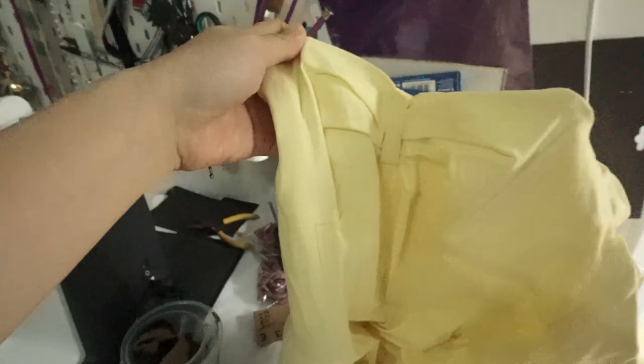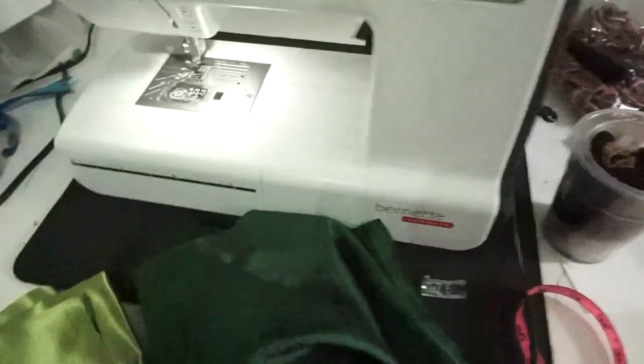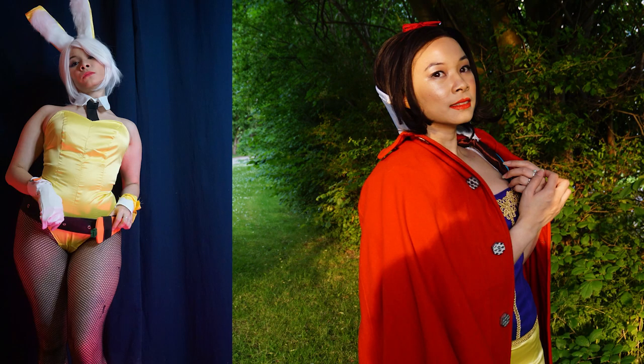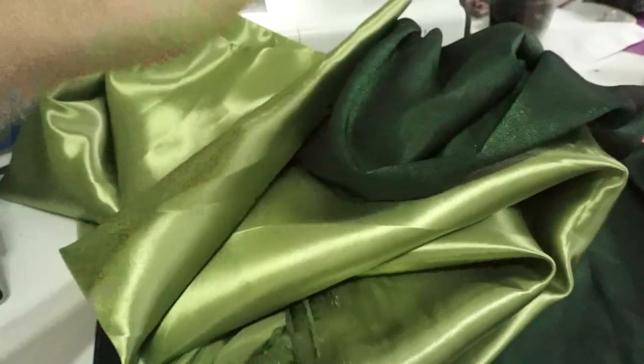So before we get into this kimono top that we're going to be making, I just wanted to address that I will be using this dress that I picked up a long time ago in Los Angeles when I lived there as my undergarment that's going to be my skirt and the yellow top. I know it's not completely accurate, but I figured this would be so much more fun to wear underneath it all, and if I get really hot, I can take off the kimono top, not have to worry. That really is different from my original plan, which was going to be wearing the bunny suit and the snow white skirt. But now, I'm not going to do that.